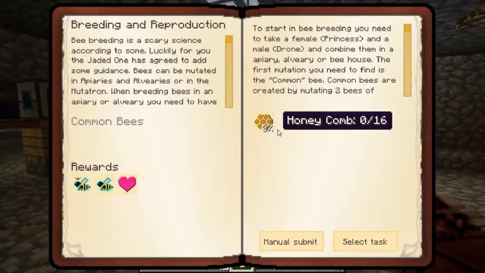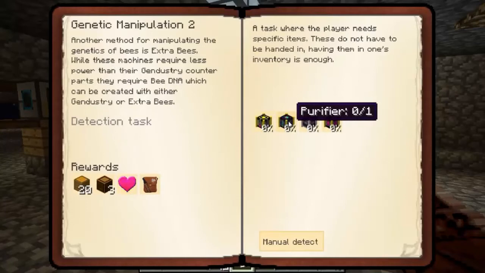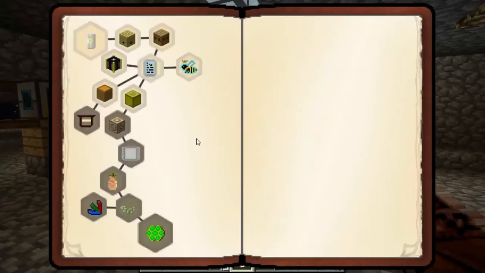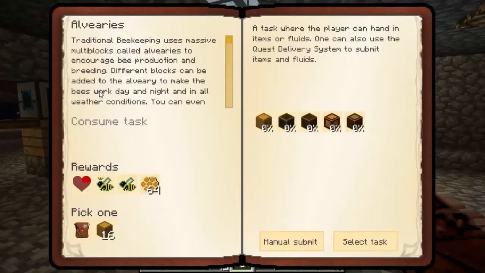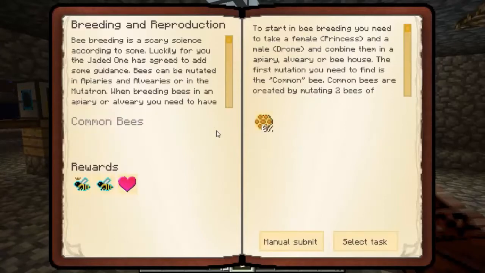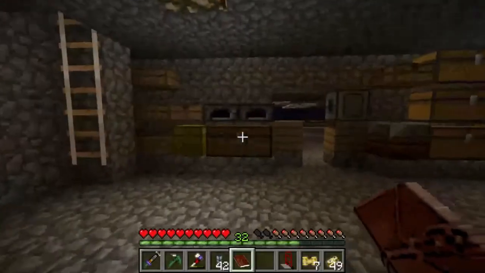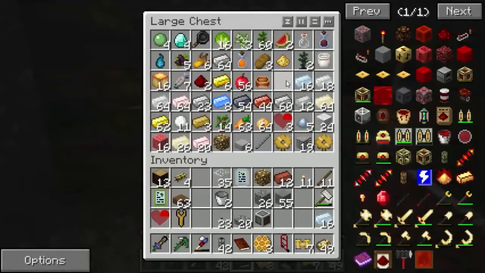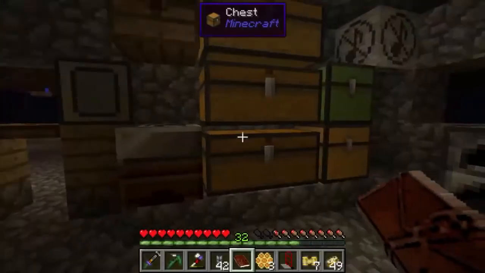The breeding and production. 16 honeycomb. I can probably do that. Genetic manipulation. That is going to be interesting. I'd have to look into that first, I think. Automation. And alveolaries. I don't want to do any of that, actually, but let's see if I've got enough honeycomb to do that one. Used all that up in there.